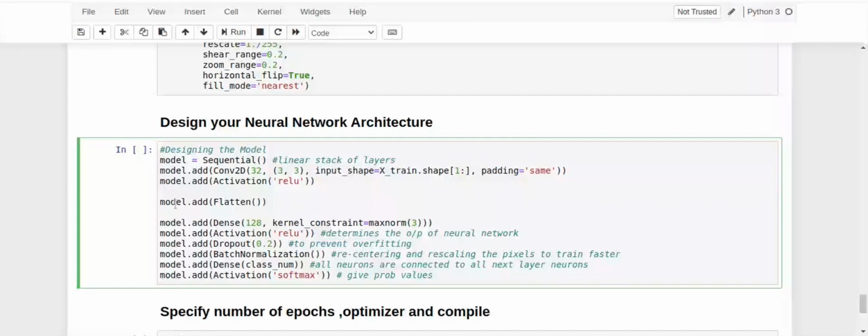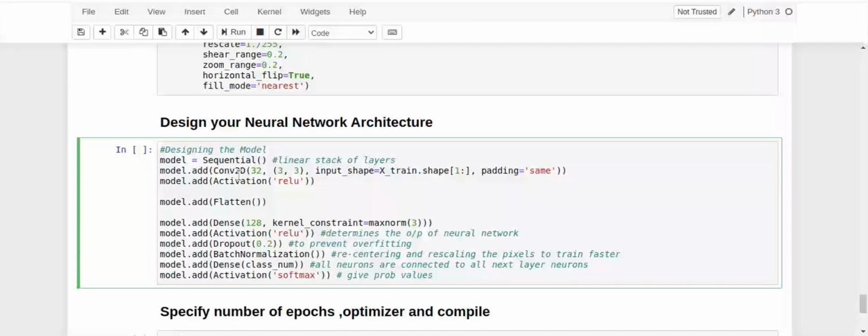So first we have defined the sequential model, then we have used Conv2D, which is used for convolution, and here you can see that we have used 32 filters of 3 by 3. And convolution is nothing but it will take the original image and filter it. Filter means it will multiply pixel by pixel and create a different image, that is convolution.